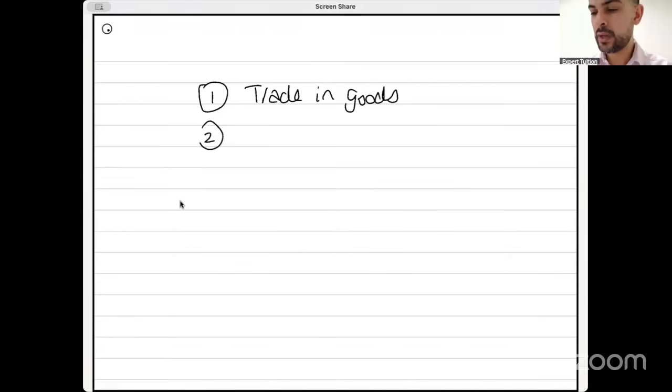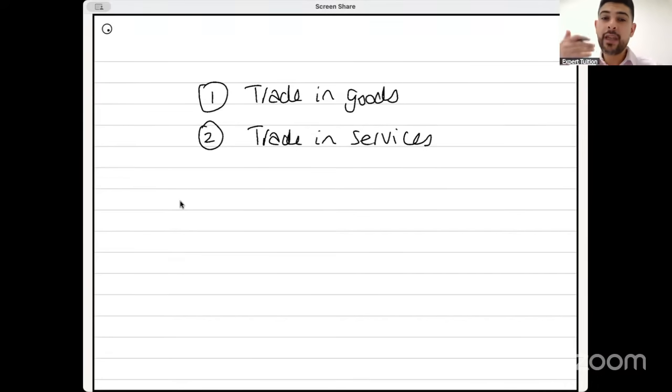Number two, trade in services. What is a service? A service is non-tangible, it's intangible. Like financial services, legal services, tutoring services. This is a service called comedy. Thank you very much. Love my jokes. But anyway, the point is that this is a service. So anyone, for example, that was watching this overseas, if I were being paid for this, I'm not, but if I was, that would count as an export for the UK economy. You're all welcome. So that's trade in services.